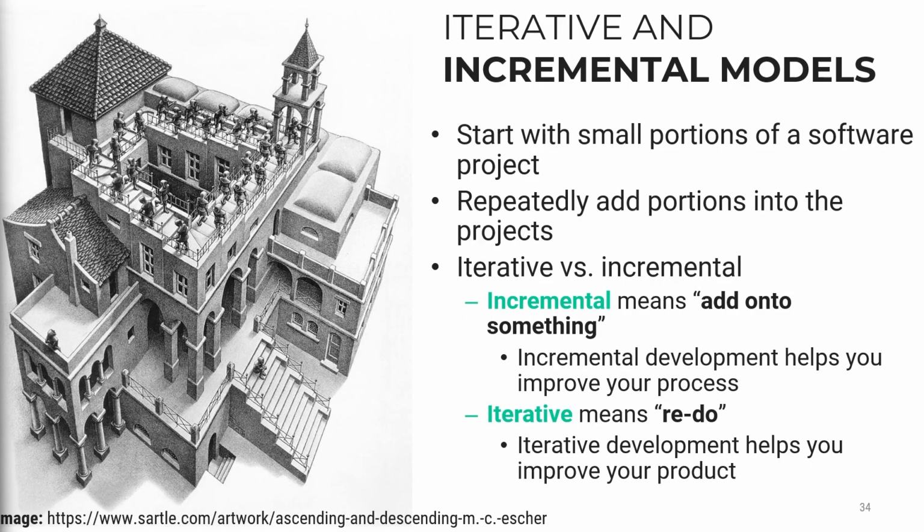Iterative and incremental models are software development approaches that emphasize a cyclic and progressive development process. It involves the repeated iteration of development and testing activities, allowing for continuous improvement and incremental delivery of working software. This model allows you to be flexible, adaptive, and it also allows the incorporation of user feedback throughout the development lifecycle. It starts with small portions of a software project and then repeatedly adds new portions into the project. Incremental refers to add on to something.